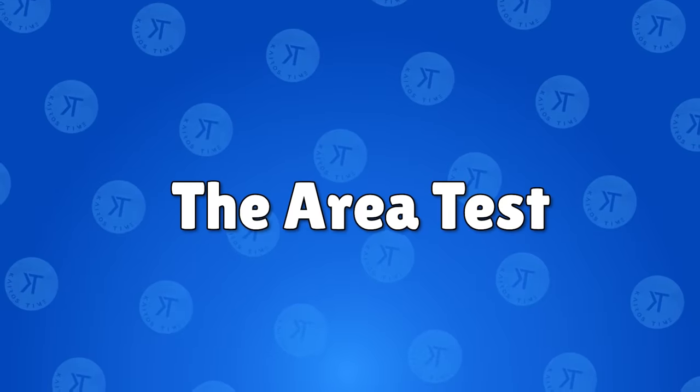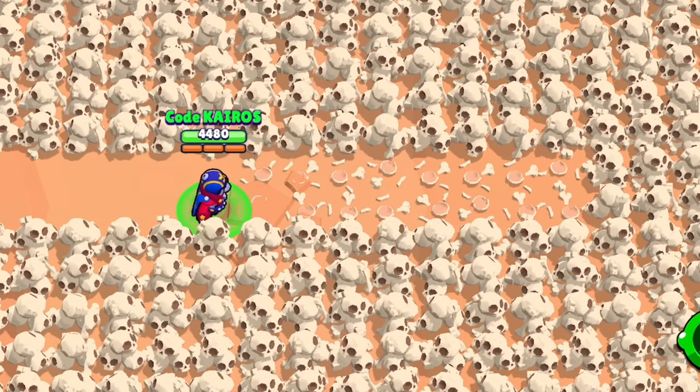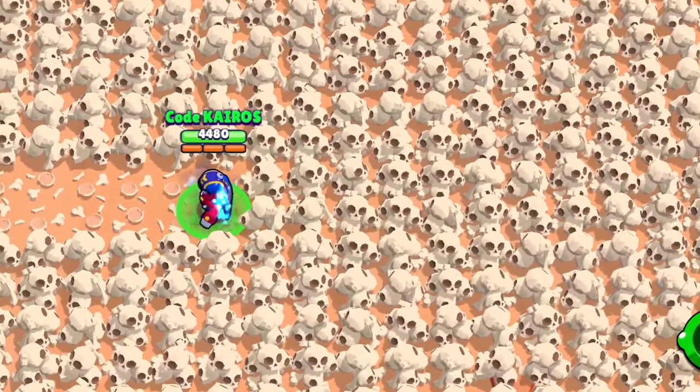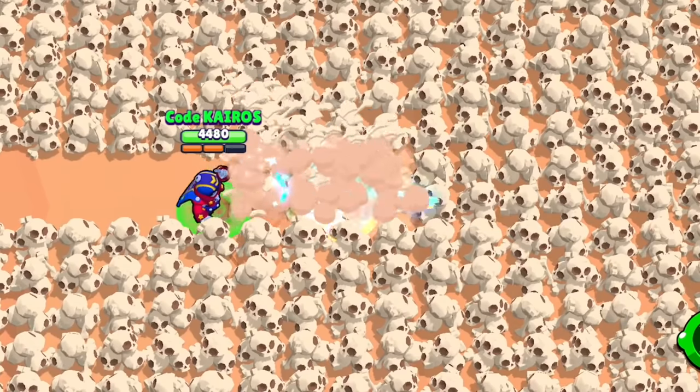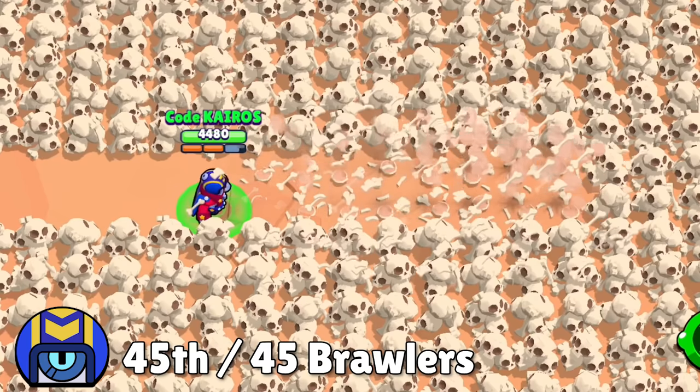The area test. Stu is only able to clear 16 skulls with his main attack, and unfortunately for him, his super does not clear any skulls at all. This places Stu in last place for the area test, which suggests he's probably not going to be as good as other brawlers at controlling the field.